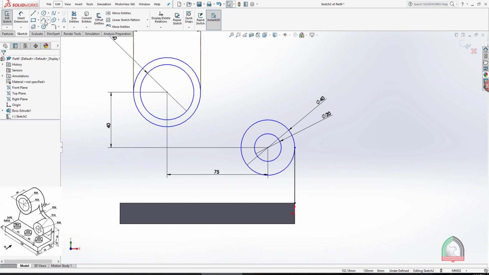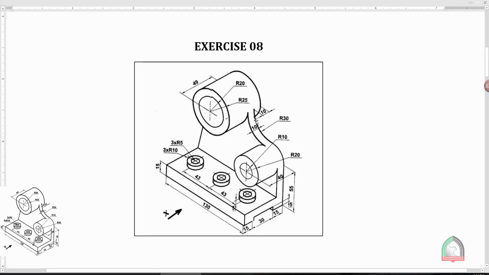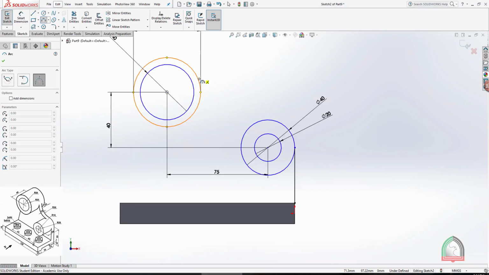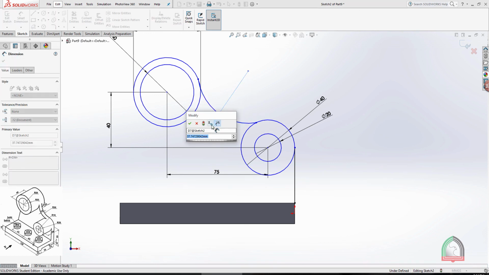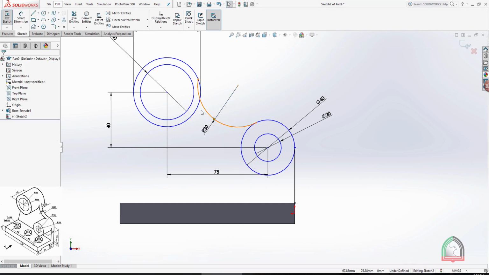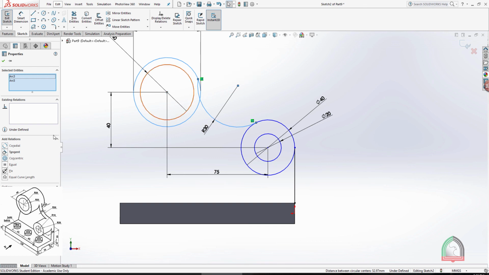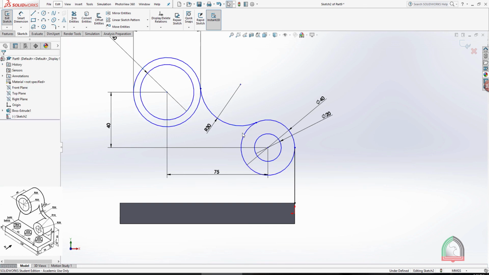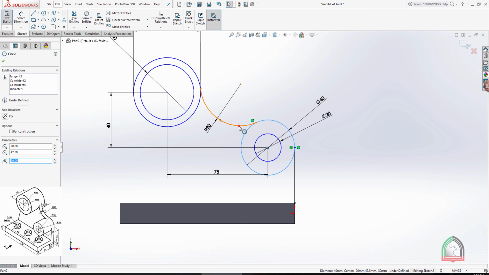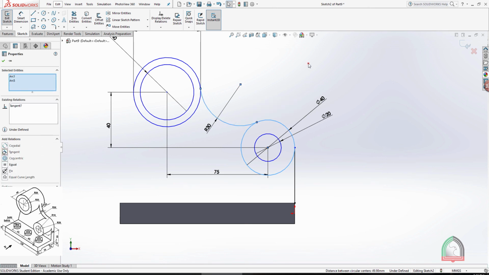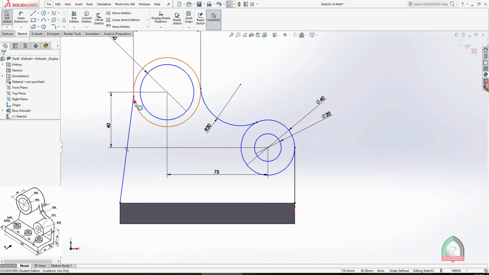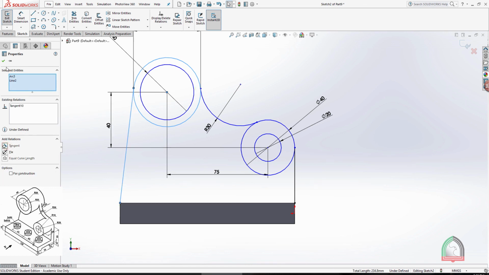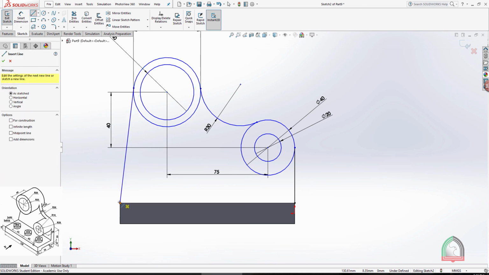Now I can connect these two. See here, we have a curved area. I am using a 3-point arc, selecting one, then the second, this curve, and the radius is given. The radius is 30. So what I need to do is make a relation here using these two things: tangent. Selecting the outer circle and also the curve to make it a tangent relation. Now I'm connecting this area, so these two are also tangent, and I can close the geometry.